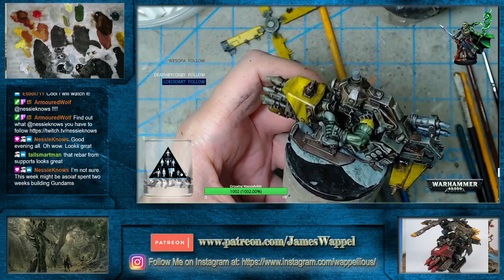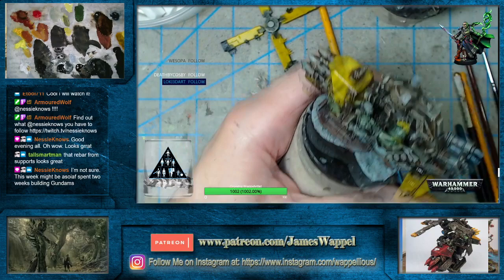And as Theo says, more freehand, more better, just like more Dakka, more better. Freehand is like Dakka. You can never have too much of it.